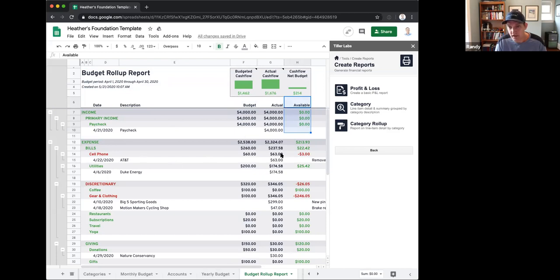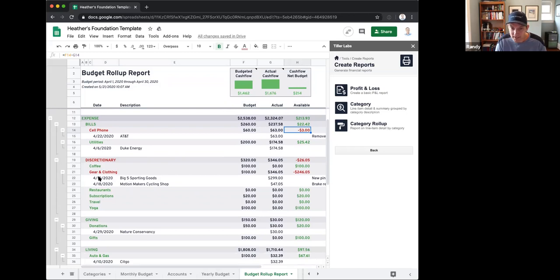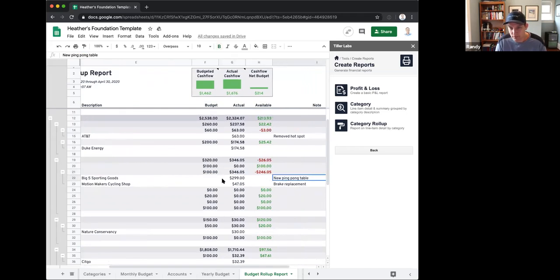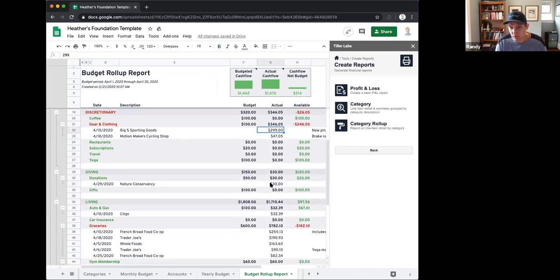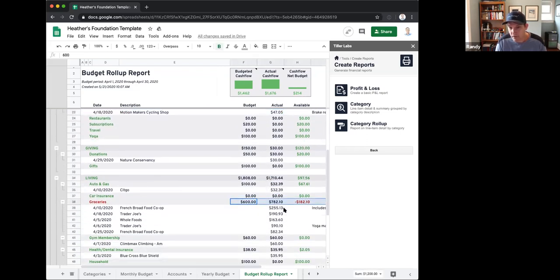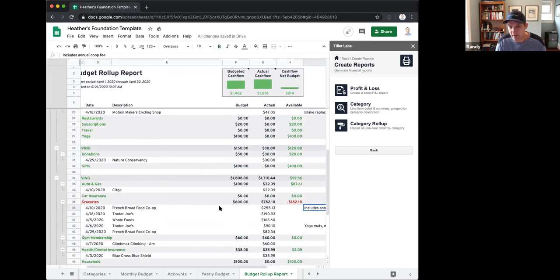You can also see that when we have a category that is unfavorable, it shows in red. And so it's a really easy view to go through and see where did I miss? I can look here and see, I only had $100 budget here. I spent all this. What happened? Oh, it was the new ping pong table that I bought. That wasn't in my budget, and that's why that went over. Or I could look here in groceries, another category that went over, and see, oh, yeah, that co-op fee that I paid in this line item. That's the reason this one went over by $182.